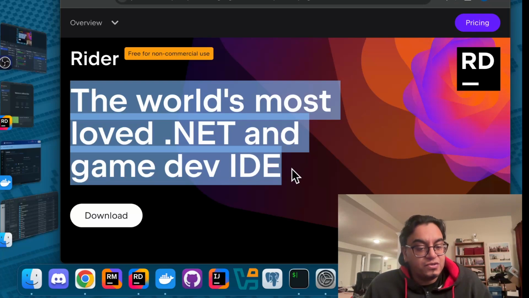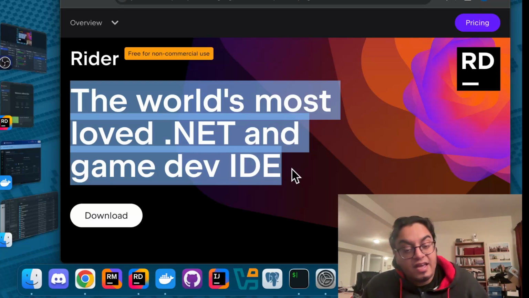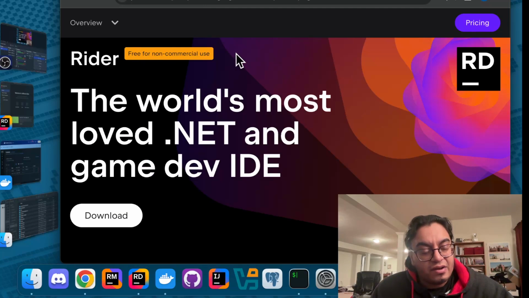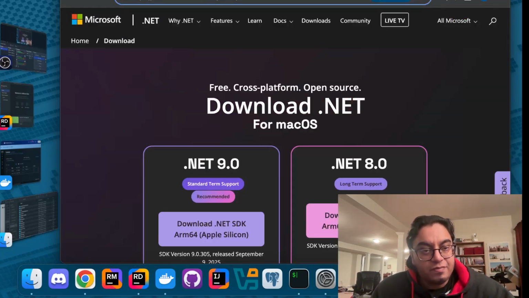They want you to use Visual Studio Code, and that's a bit more of a pain to set up if you want to use more than one language. I'd rather install a bunch of heavy programs, one for each language, and really optimize for that one language, like C Sharp and .NET. So for that you have Rider. That's why I have that link over there, and it's free for non-commercial use. So if you don't want to build the next Facebook with it, you can basically do whatever with it.